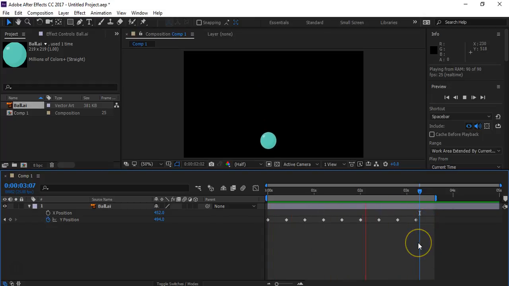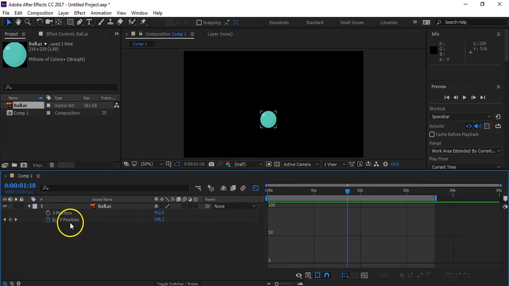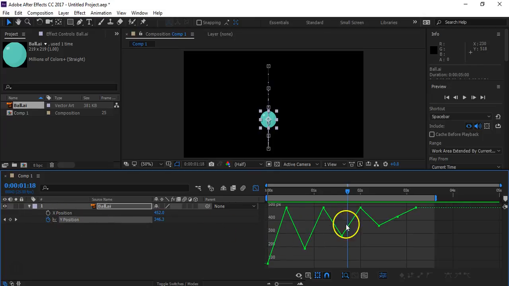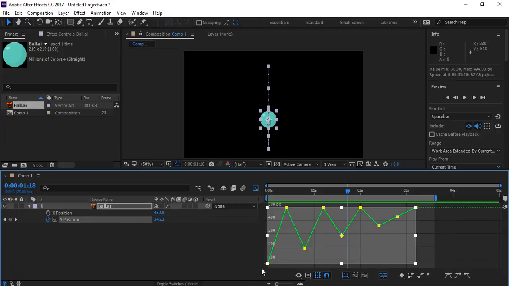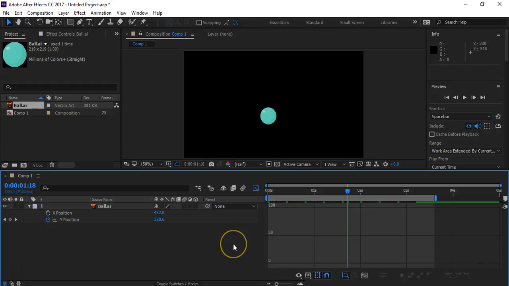But before that, what I want is to adjust that graph editor. So I'll go here, select this one. Right now we have this animation. Select all the keyframes here and press F9. So now we have the smoothness. When you play here, you'll see it is like a spring, but we want to create the impact.